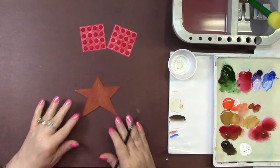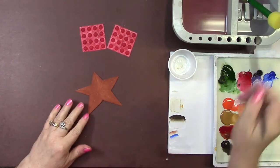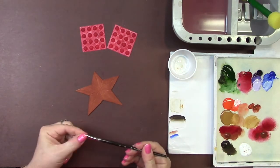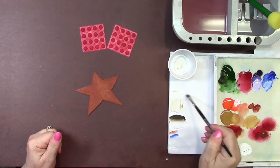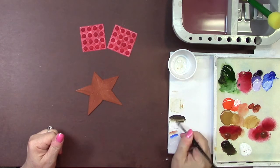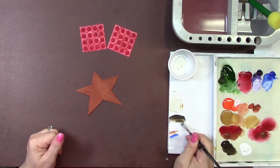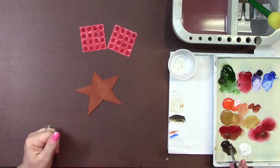Okay, we're going to do a little bit of shading on our styrofoam star, give it a little more dimension, and I'm using just a 1/4 inch angle, and we're going to start shading with some of the raw umber. So I'm loading with some of the faux finish medium and some raw umber paint.